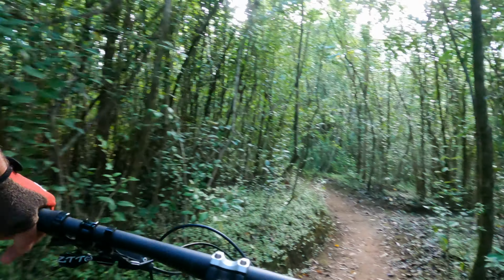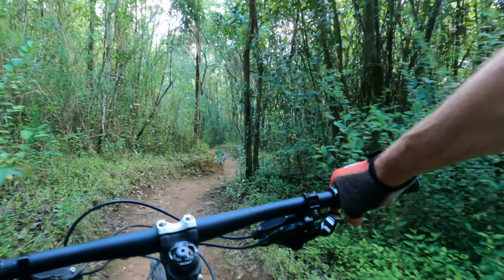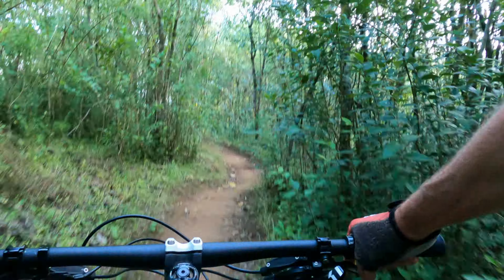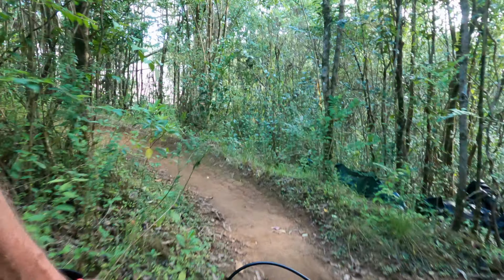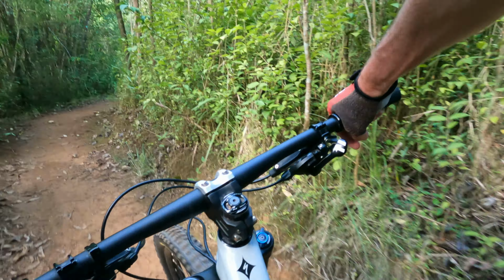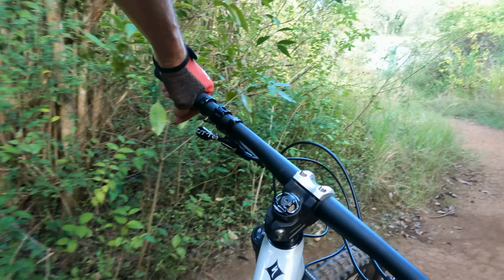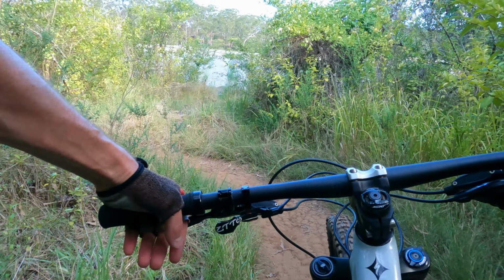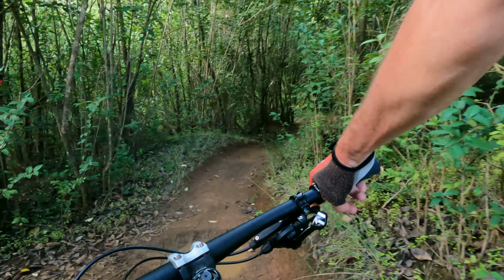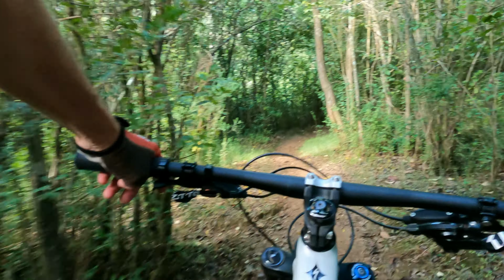So, how are the new tyres going? First impressions, I really can't tell any difference. Maybe got a little bit more cornering grip, which is to be expected. But the ground's a little bit moist here anyway, so it's very grippy. It's not like the Yuyangs where I'm used to riding. It's much clearer to tell at the Yuyangs when you put new tyres on, because you can really feel them bite in a lot better.